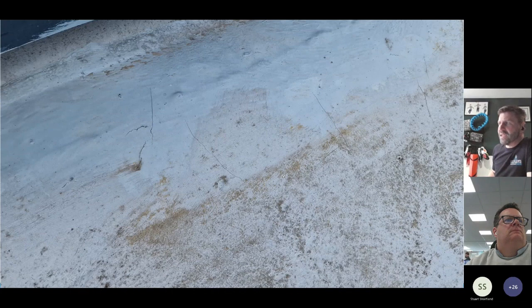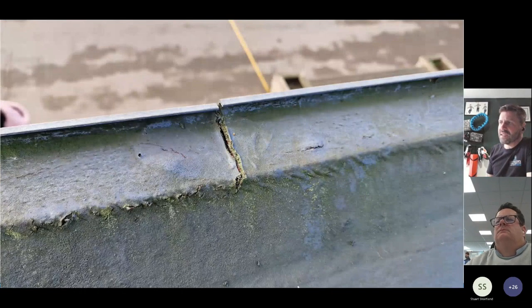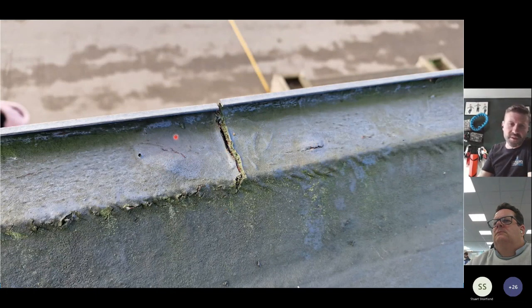But another common defect to look out for is cracks within these kind of systems. This is obviously at the joint of an edge trim. So this is a GRP edge trim that has expanded and contracted, and obviously then it's caused this cracking. So this is due to lack of reinforcement. Maybe this system needed some extra reinforcement over the joints, and that's what the contractor should have done and didn't do. So that's what's caused this cracking, just down to movement.